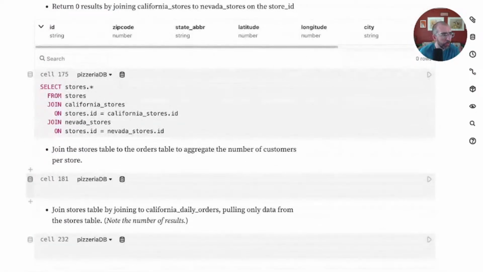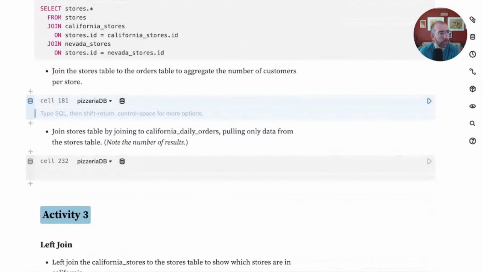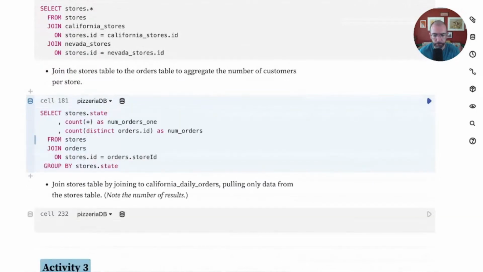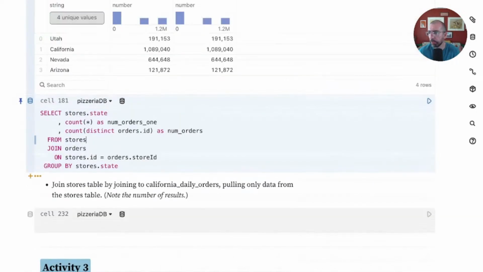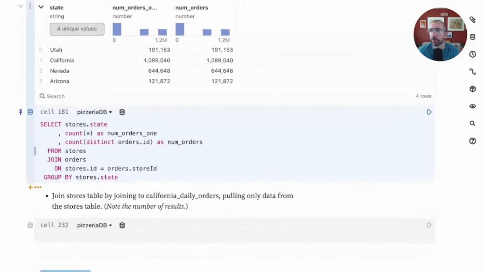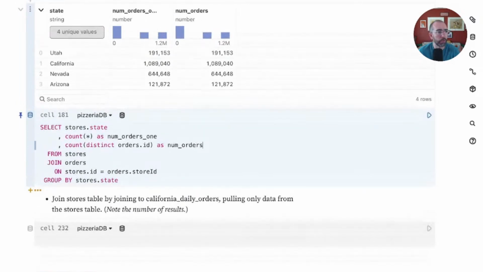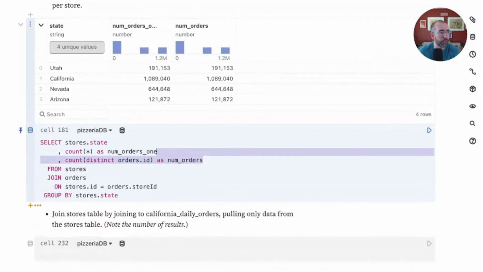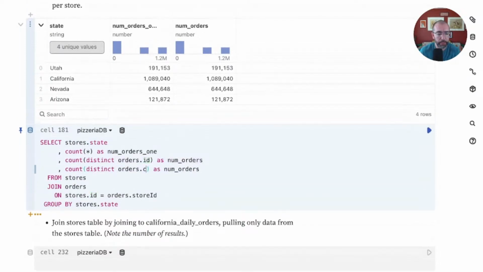So here we go. All right, now we've got that same query as before. It's pulling in all the stores and counting the number of orders. We could also count the number of customers if we want to. Oh yeah, that's the prompt here. So we're actually just going to add in customer ID, customers.